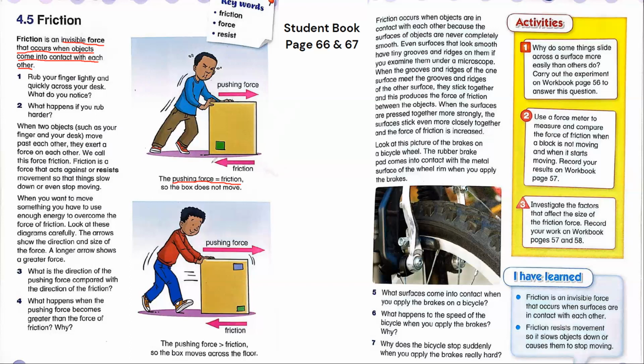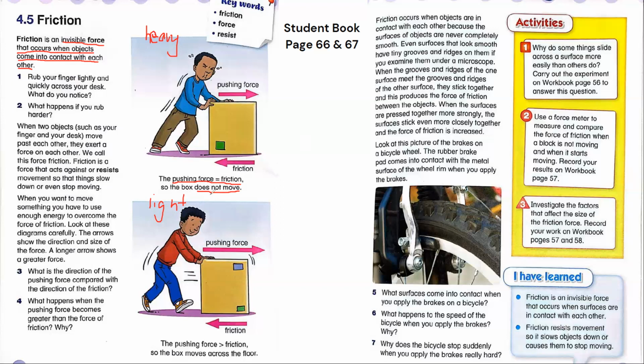This is because when something is heavy, what's the difference between the up image and the down image? In the up image, the box seems to be heavy. In the down image, the box seems to be light. So when it is heavy, it is basically not moving. That's why the pushing force is equal to friction. Next, I want you to highlight "does not move." So when the pushing force is equal to friction, the box does not move.